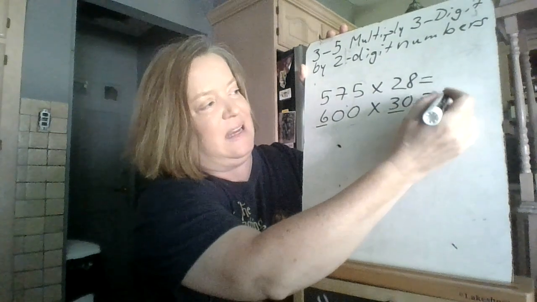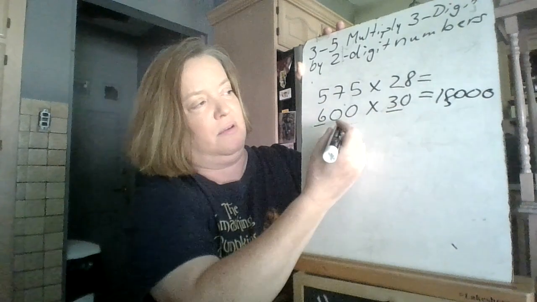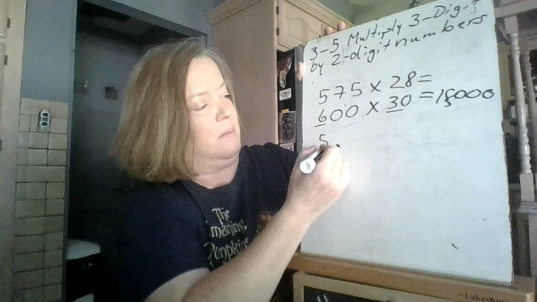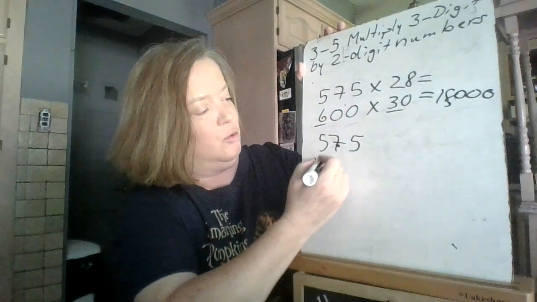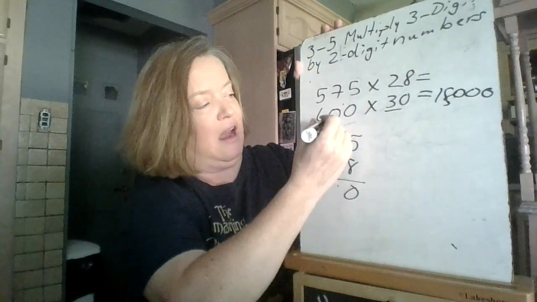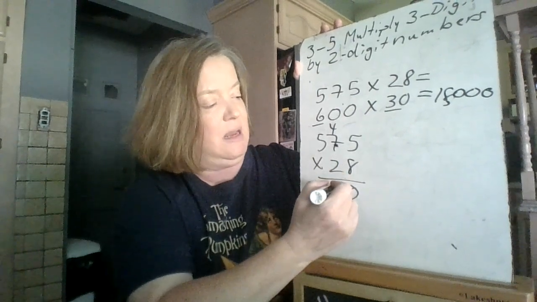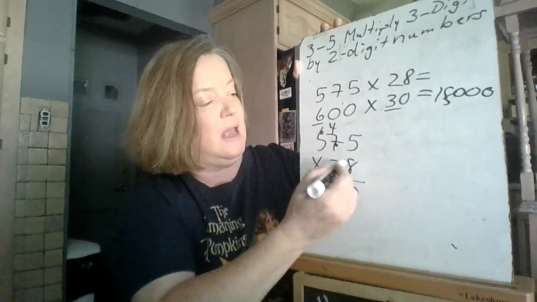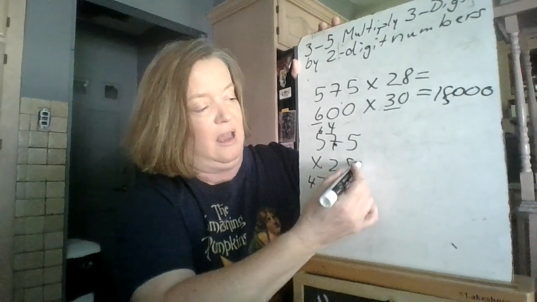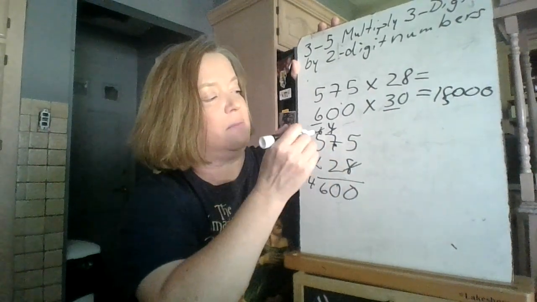6 times 3 is 18, and I'm throwing 3 zeros behind this in this product because there's 3 zeros between these two factors. 1, 2, 3, 1, 2, 3. So I'm going to take my real example, 575 times 28. 8 times 5 is 40. Put down my 0, carry my 4 into my tens place. 8 times 7 is 56, plus 4 is 60. 0, carry my 6. 8 times 5 is 40, plus 6 is 46. Again, I use this 8, which was in the ones place. Okay, and I use these numbers, so I'm going to cross them out.